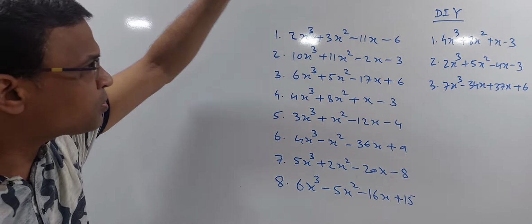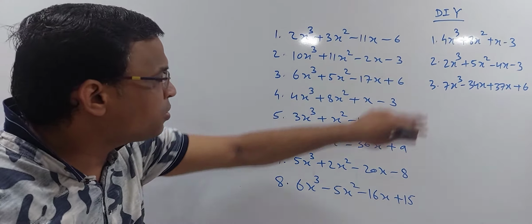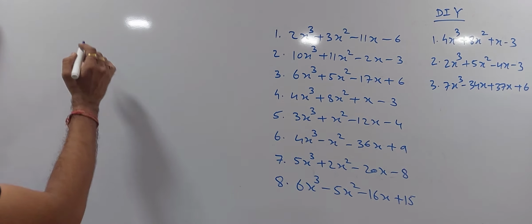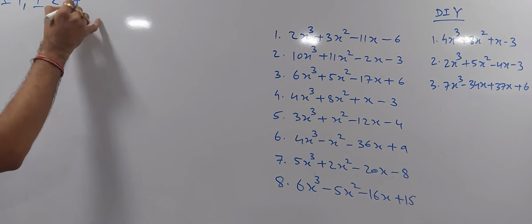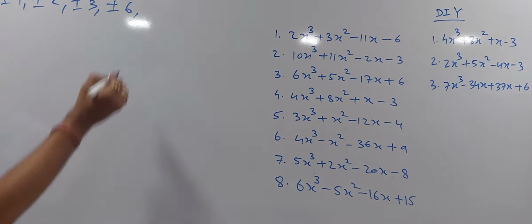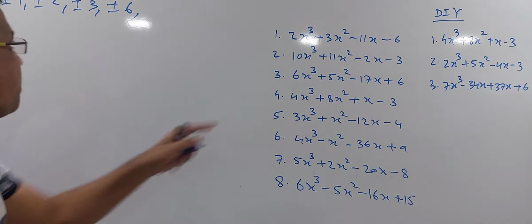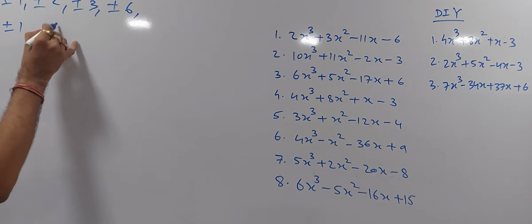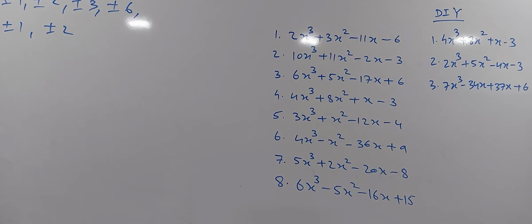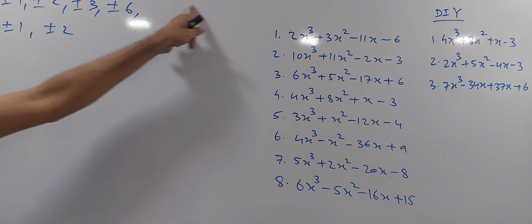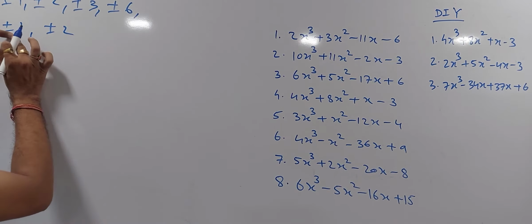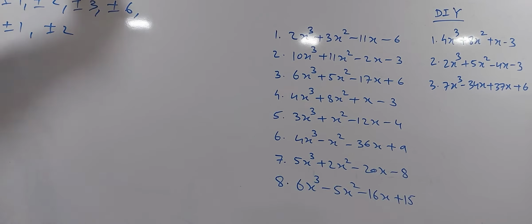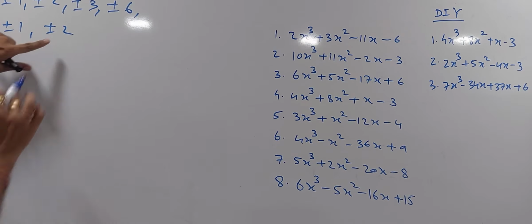Suppose this is my first question. In that case, what they used to do, they used to factorize 6. So factors of 6 are something like plus minus 1, plus minus 2, plus minus 3 and plus minus 6. Again they factorize this, so that is plus minus 1 and plus minus 2. Then after that they used to divide all these numbers by this, and they add up over here and then try f of 1 by 2 and whatever. Suppose this is 1, so obviously anything upon 1 will be that thing. So I will not take this. This 2 I will take.